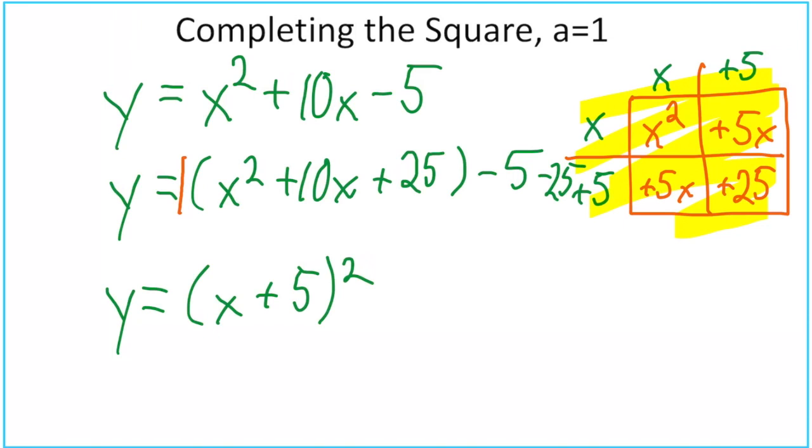That shows you that x squared plus 10x plus 25 is x plus 5 times x plus 5. Then we just simplify what we had on the outside, which, due to my space limitations, didn't turn out that great. That negative 5 and that negative 25 simply becomes negative 30.